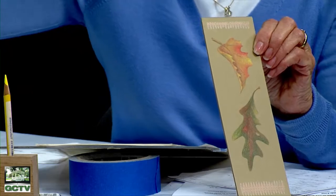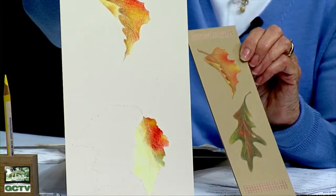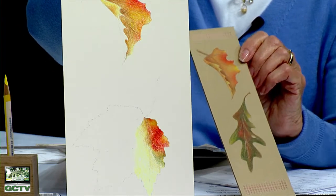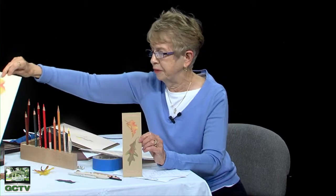Let's try something new. Last week was our first week and we started working on a bookmark, something simple that you can learn to do and inexpensive with your colored pencils. So my bookmark that we worked on last week, this is the completed bookmark, and you can see this is what we were working on last week, the top maple leaf. So today we're going to go through the bottom oak leaf.